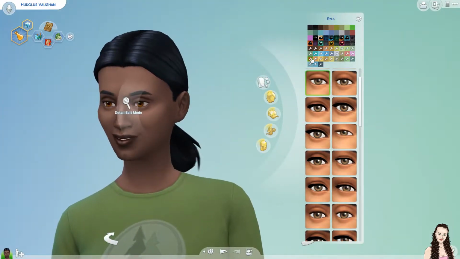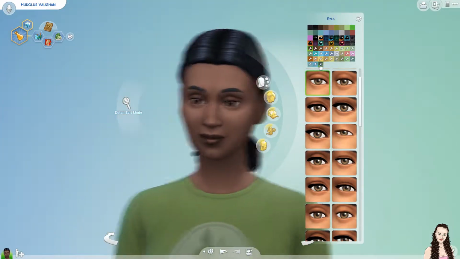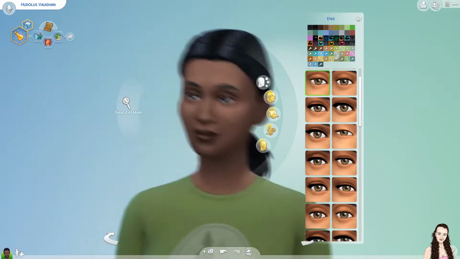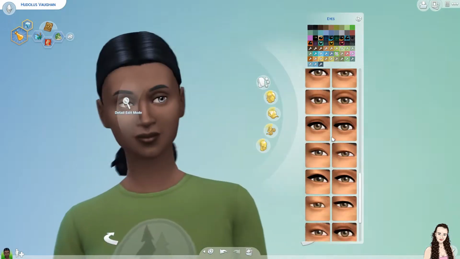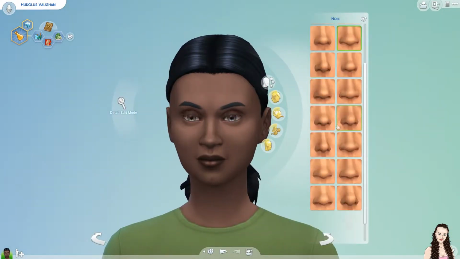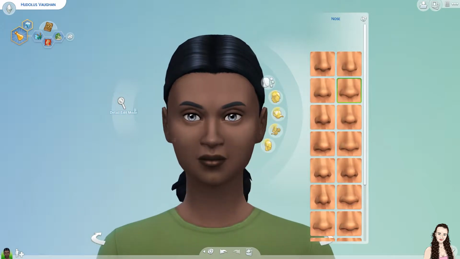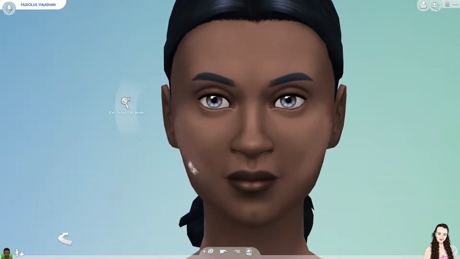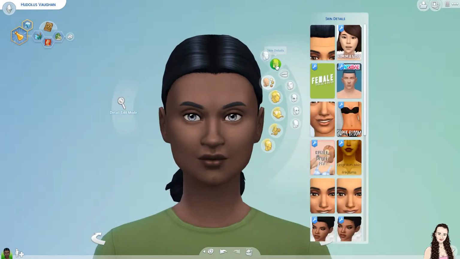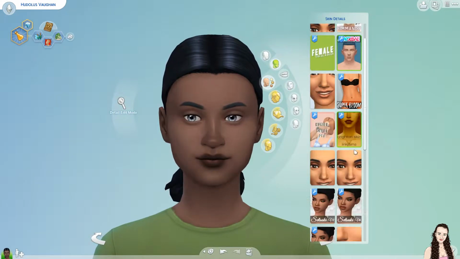My name's CaitlinAnwyn for anyone who's new here, and today I'm going to be creating some spellcasters. So the first spellcaster I created is Hudolis Vaughan, and her nickname is Doll. And you will understand that once she's being created. She definitely looks like a doll, and she loves the outdoors, is a vegetarian, and is a cat lover.